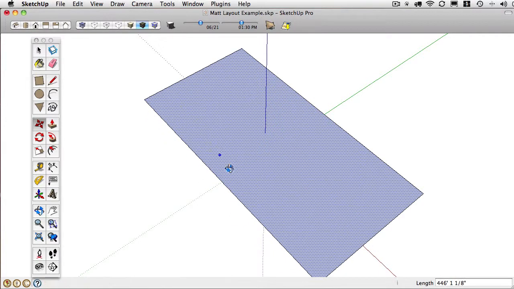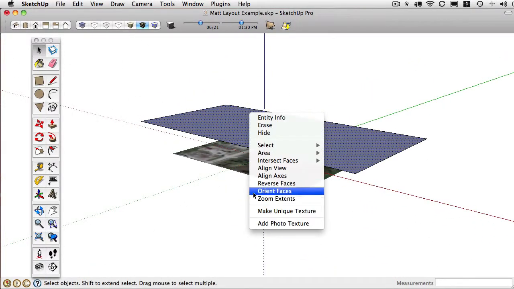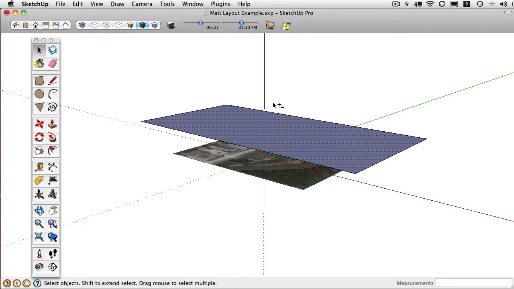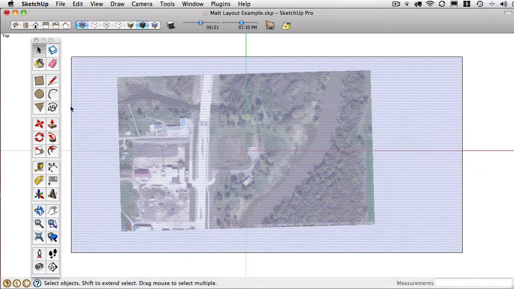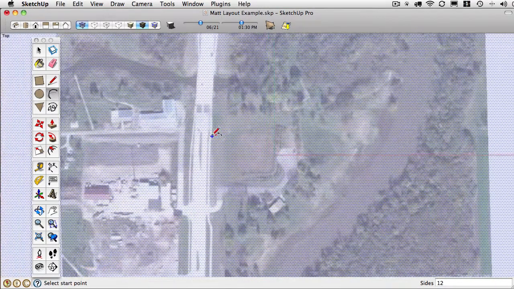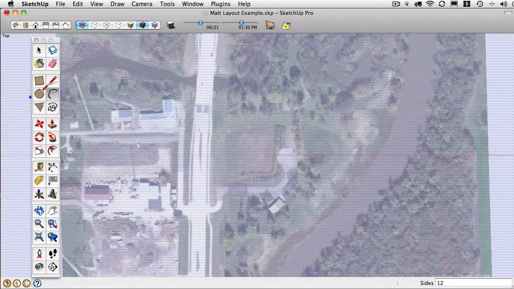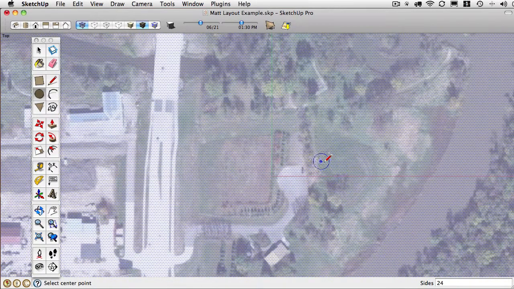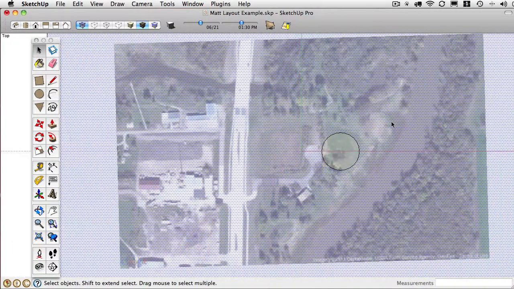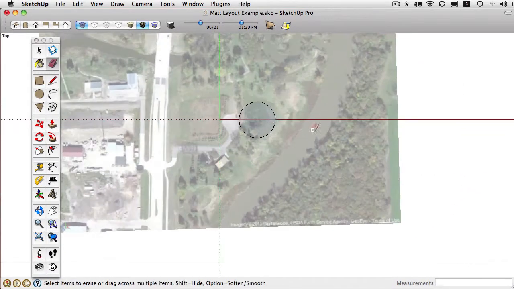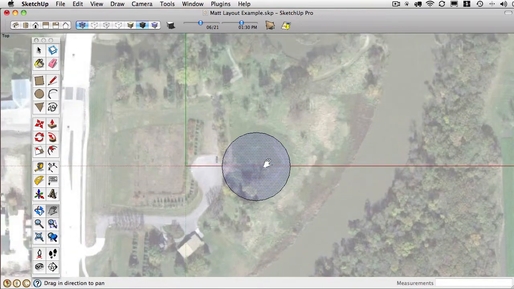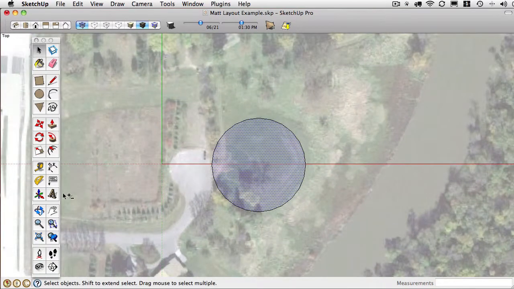So really quickly here, I'm going to change this to an X-ray mode, and maybe we want to propose an amphitheater. So this is going to be the quickest amphitheater ever, but I'll just do it by drawing a shape. The quickest and most boring amphitheater ever.